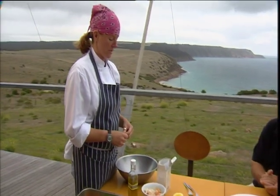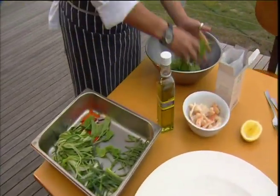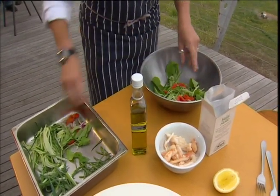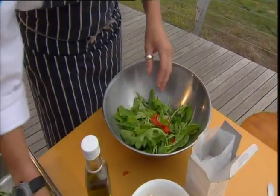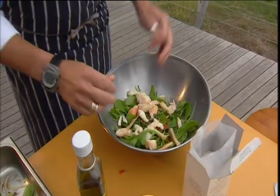Now, what are we having with it? Well, we need to do something with the rest of the lobster, so we've used most of it there. So we'll just, like the tart, whip up a very simple salad. We've got some nice local rocket, some cucumber, and a bit of capsicum, which again will pick out the sweetness in the lobster. And we'll put in our lobster. Look at that, nice and chunky, all from the legs.